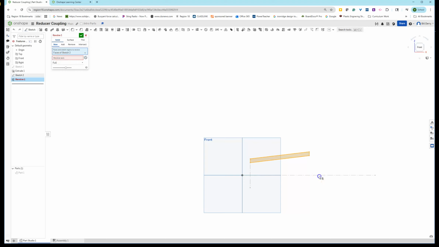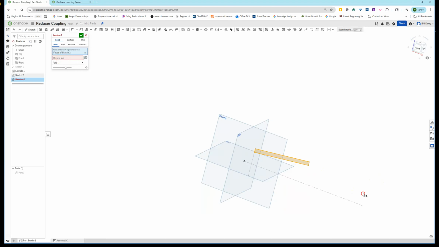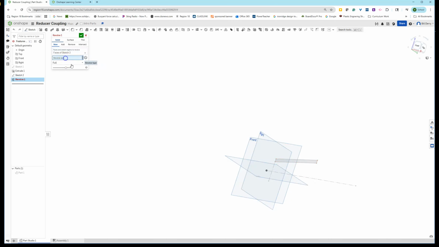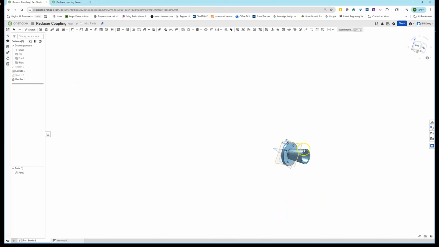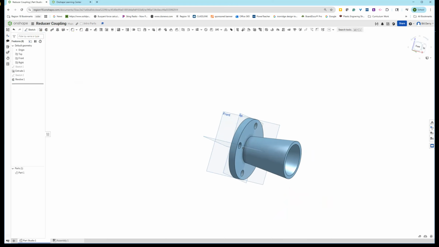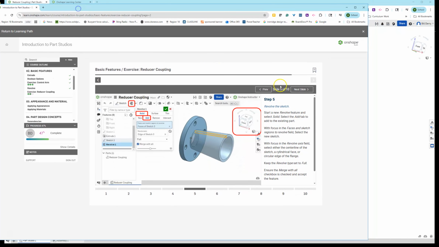That's going to be this guy. Whoops, got to click in there first. There we go. Click in this, select that. All right, we're going to turn this part back on, and we're going to make sure we hit the add. Notice it's gray right now. If I switch to add, it will be the same color as the existing part, and we are good with that. What's next?